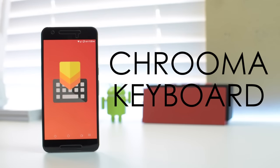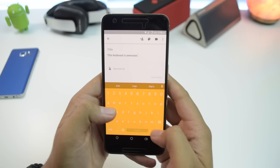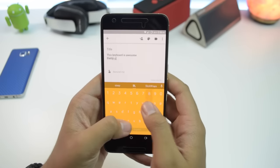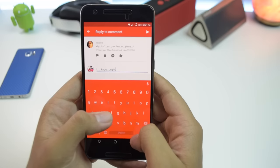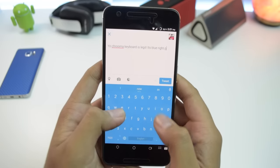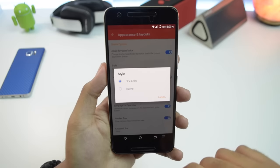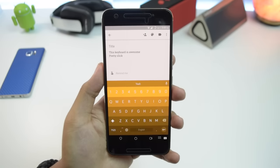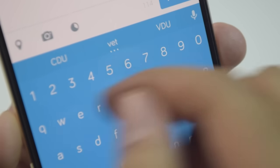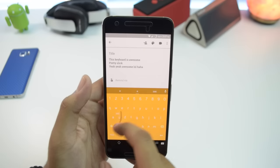Next up on the list is Krumah Keyboard. It's essentially Google Keyboard, but better. Krumah actually adapts to the application that you're using at the time. So for example, if I'm using Google Keep the keyboard will turn yellow, if I'm using Google Hangouts it will turn green, if I'm using YouTube it will turn red, and you get the idea. If you love Google Keyboard and you're used to it, you will definitely love this one. You've got customizations like Night Mode, which shifts the color tones based on the time of day, and you can also switch to a Gradient Palette option which looks pretty awesome. The colors make for a nicer experience when switching between applications, and it has a swipe function which is super convenient. It is a paid application, but in my opinion it's totally worth it — this will be on every Android device I get from now on.